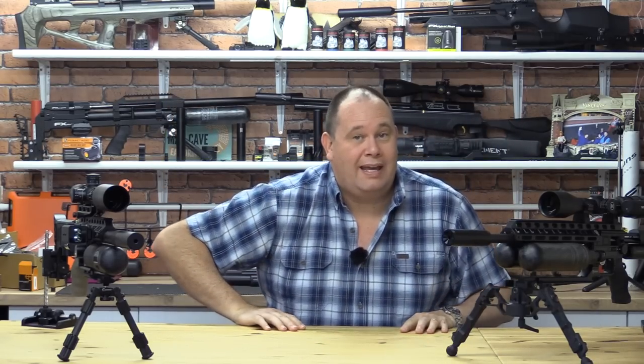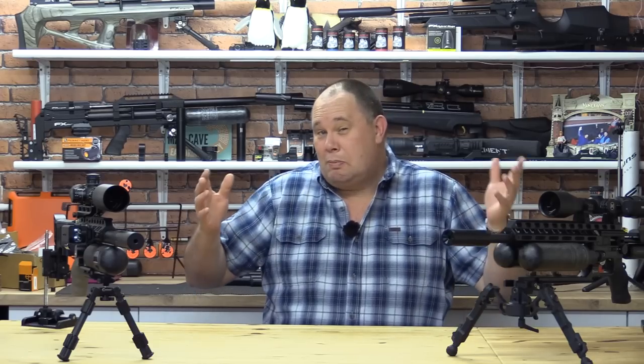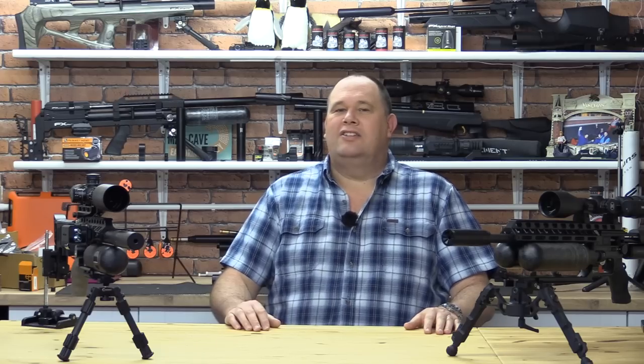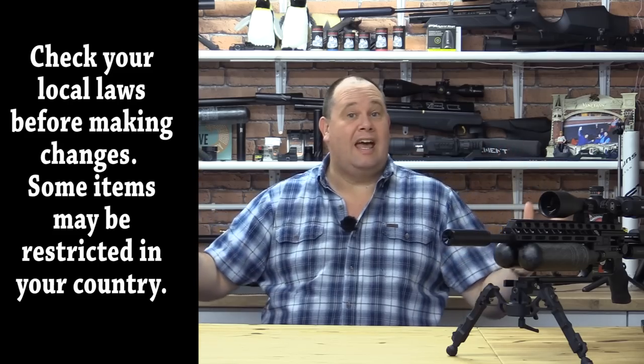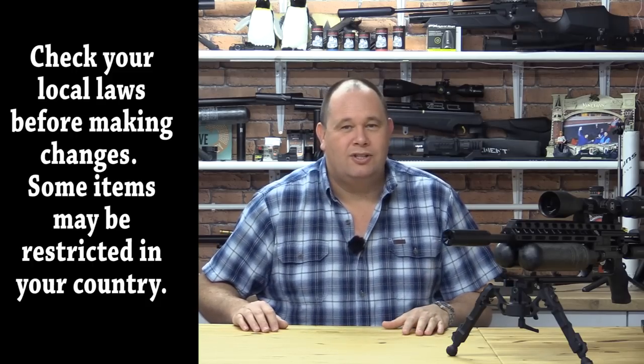Barrels, probes, and blocks. FX leads the way with this stuff, but other manufacturers also tinker with barrel lengths. Why? And does it actually change the power of the rifle? Does adding a slug probe instead of a standard probe make any difference? And the slug port, does that do anything? What happens when you combine all this together? Does it give you more power? And if so, how much? Are the manufacturers just taking your money and it does nothing?